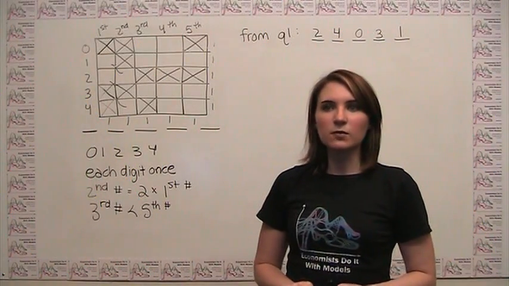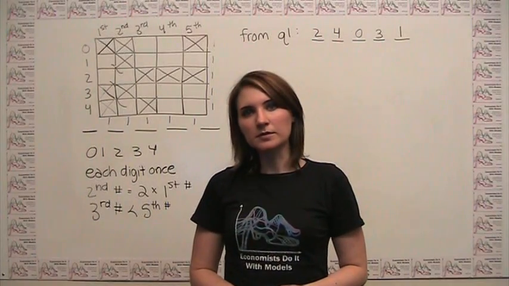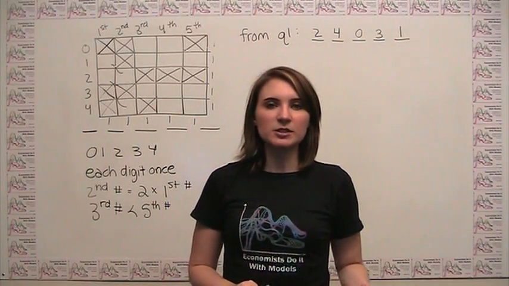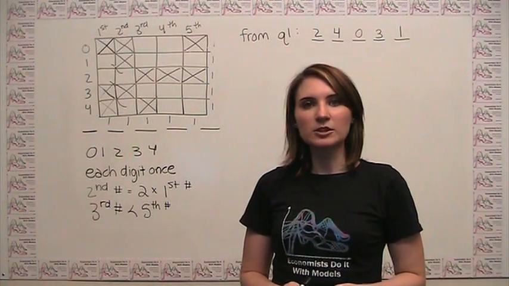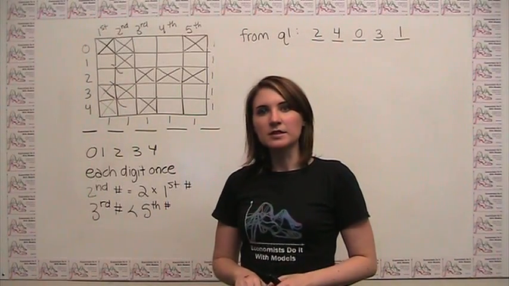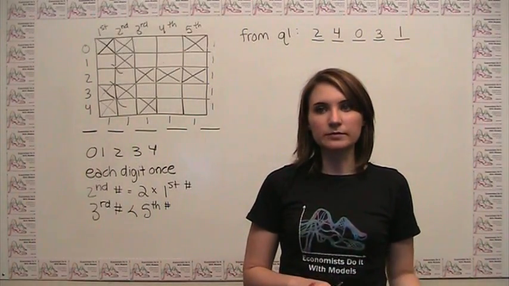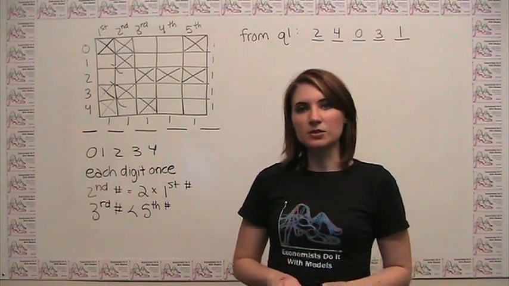Question 5 reads, which one of the following must be true about any acceptable product code? So now this question seems most similar to the question 2 that we had, because we're not given any additional information, and this question is of the form, which of the following must be true? So let's think about the answer choices.